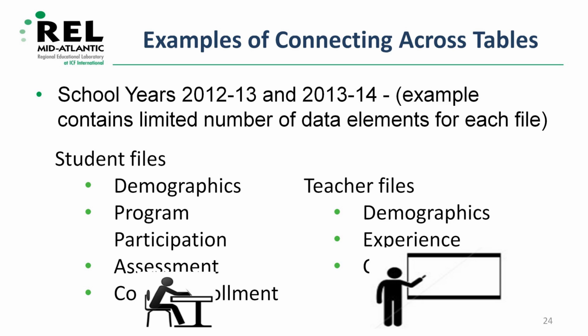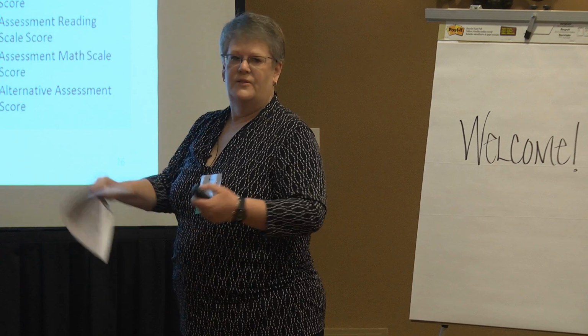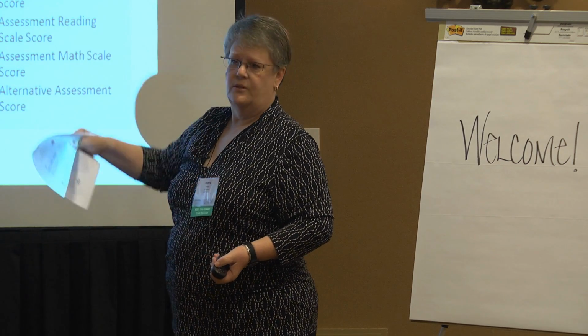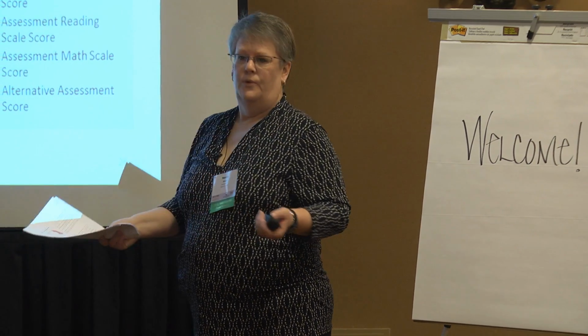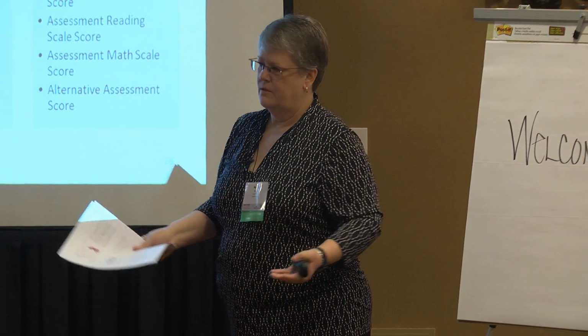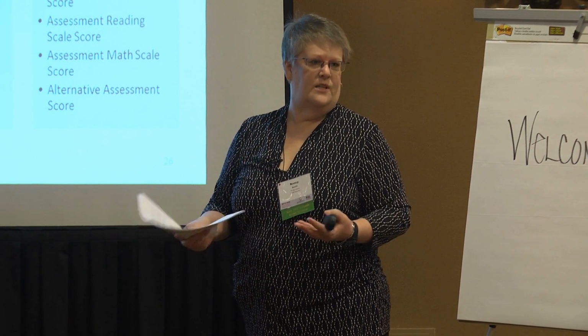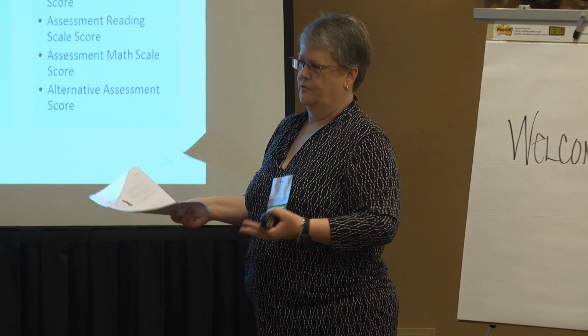Want to go through connecting records. So for me, when I was at TEA, we had a relational database, and every year we had demographics_13 for 2012-13, program participation, assessment, and we had all these different variables. And then the next year, the data would come in, and the tables are set up the exact same way. We just have the file name as _14, so that I could mix and match across years, but I knew all the variables. We also had data standards because, as you know, race, ethnicity, dropout codes, exit codes, they change. So you have to adapt your program accordingly.